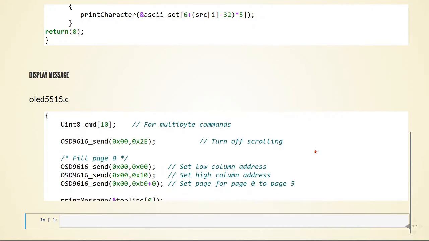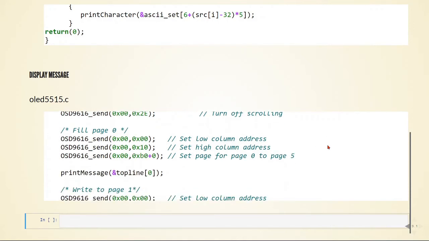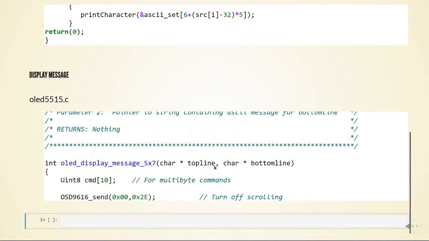Here we can configure scrolling, so it's possible to have vertical and horizontal scrolling of text. We need to set the low and high column addresses, set the page. So we are setting page 0, and this is the top line. We will pass a top line and a bottom line to this function.